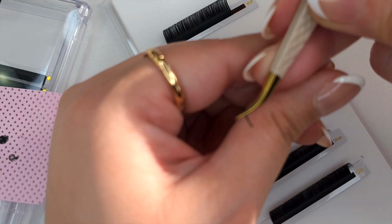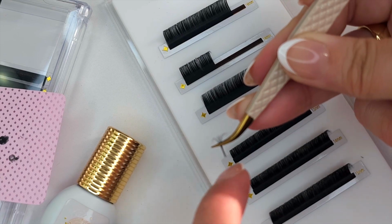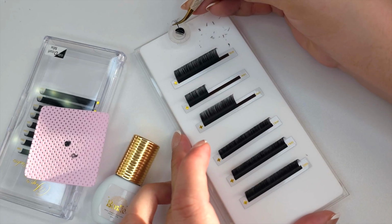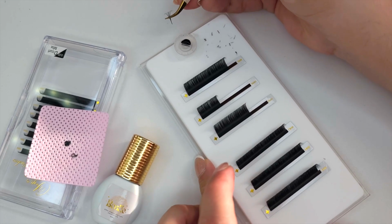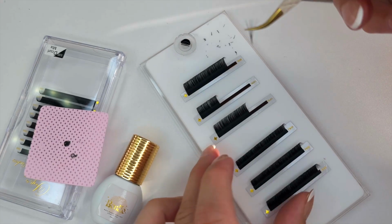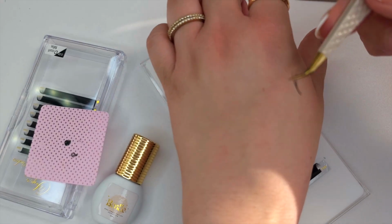So this is the type of fan we want to create. So as you can see, the bases are a little bit sloppy, but that's okay, because we're going to dip it just a little bit in the adhesive, slide it through the flower cup, and that is going to help close those bases. So this is what we got.